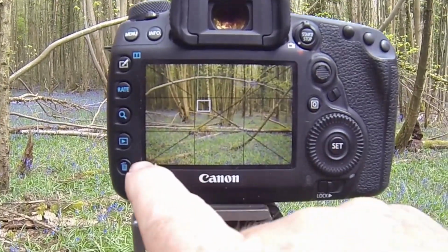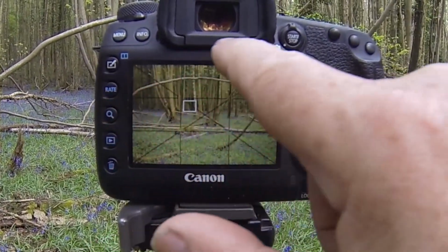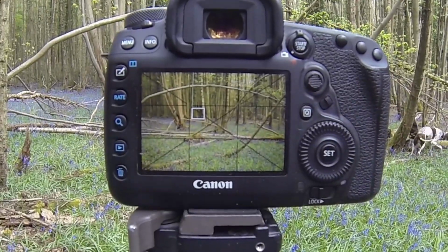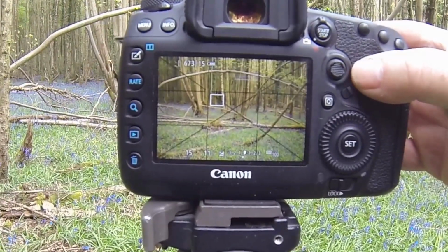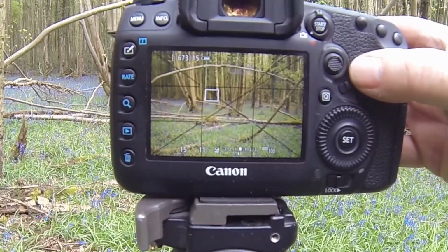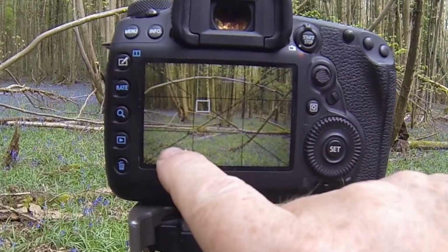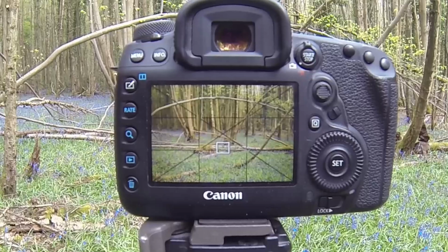Let me show you the back of the camera and I'll talk you through what I'm shooting with this photograph. So for this image, we've got this log coming at the bottom and leading up to the top. We've got the arch of that limb there, just making a frame. We've got all the deadfall going on everywhere. It looks absolutely beautiful. My settings for this, I am just underexposed a little tiny bit because the sun is trying to come through. It's quite bright now. It looks beautiful. ISO 100, f11, and I'm going to do a focus stack literally down here on that log there, and that will be the image. Again, I'll put it on for you right now.